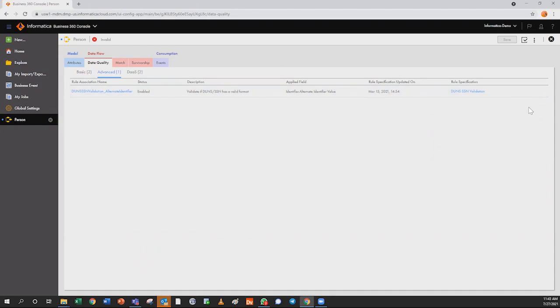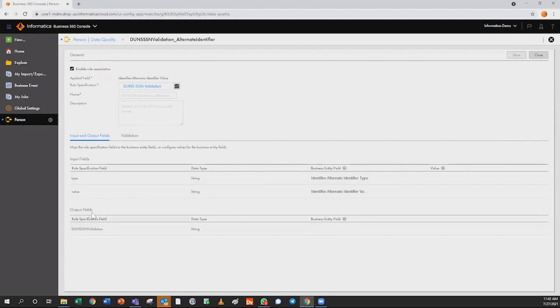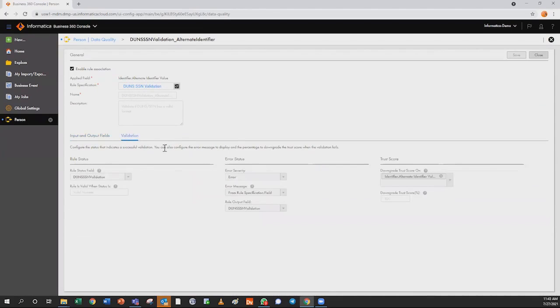If you click on this, it will take you through the rule specification and the validation associated with it. And if you click on the rule specification, it's going to connect you to the data quality mapping that's associated with it.